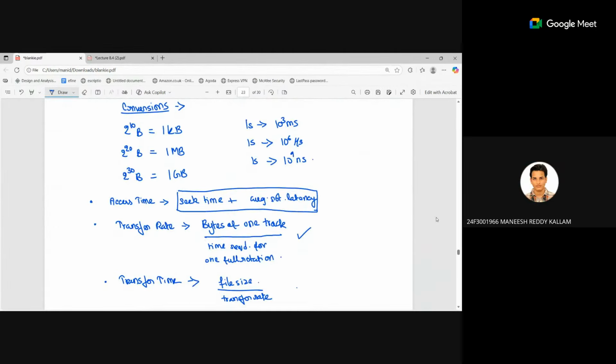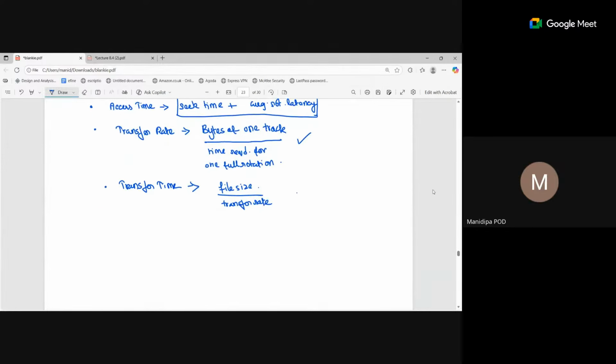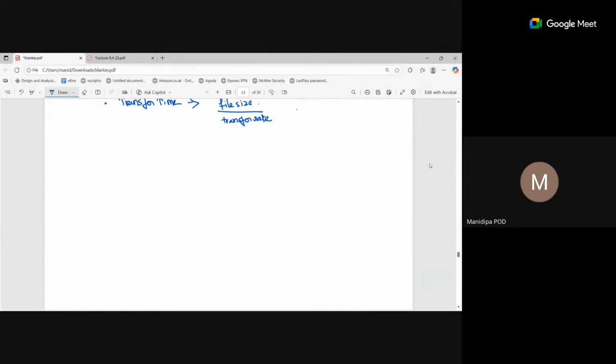Ma'am, a small query. In the exam, would we be given such formulas like we had in stats? Formulas won't be given, so these things you have to remember. But these are not something you have to memorize. If you understand the terms, you will be able to derive them. I'll just do some PYQ type questions from here, so you can understand what type of question will come.